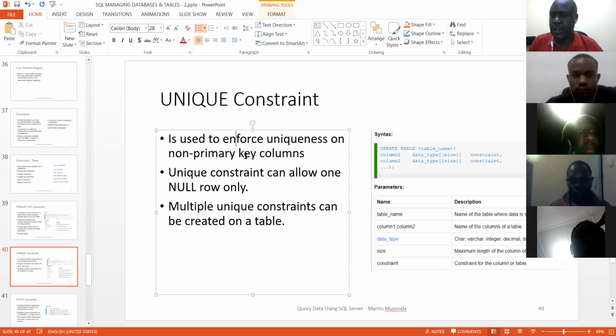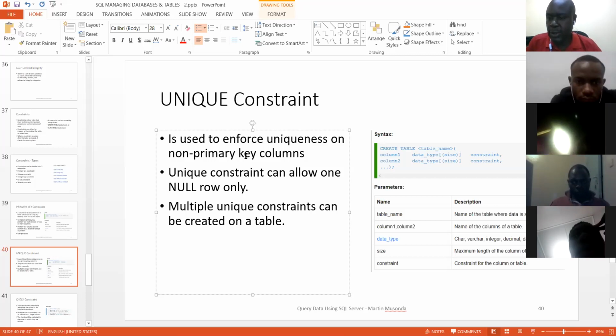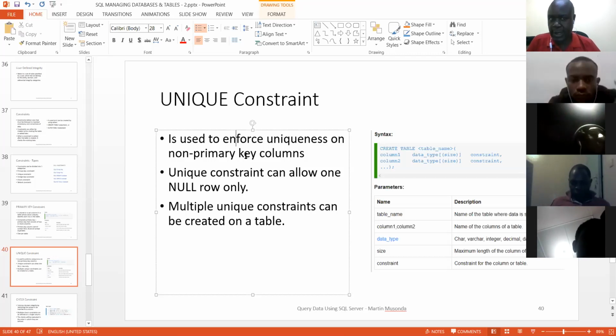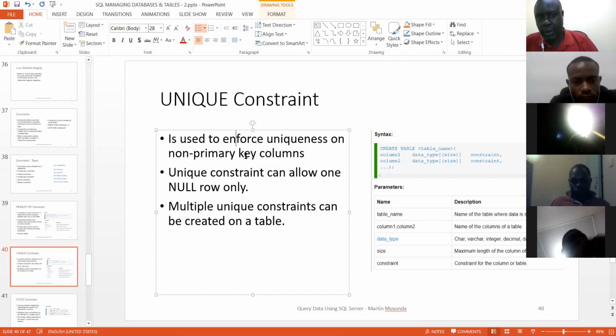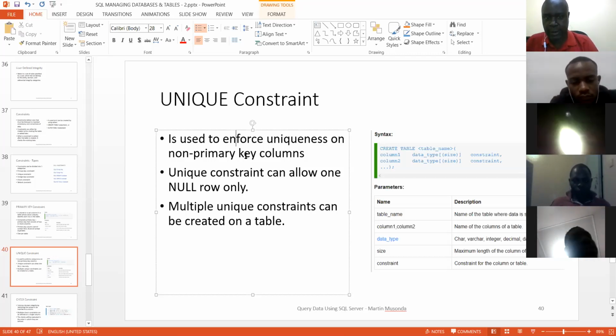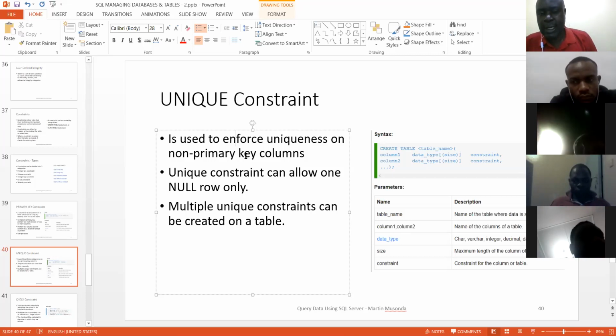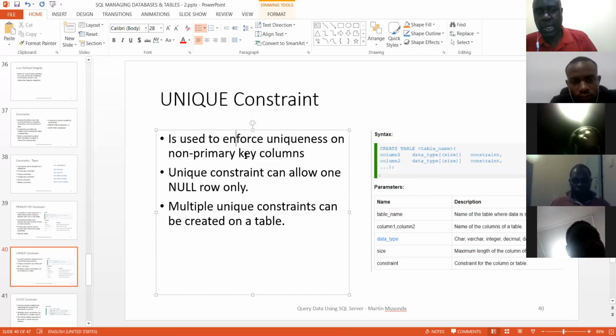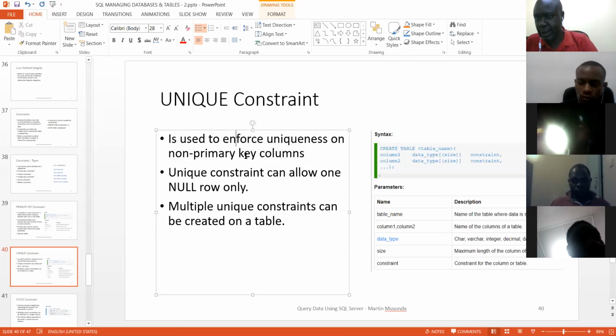The unique constraint will accept at least one row to have a null value, which is the major difference between a unique constraint and primary key constraint.